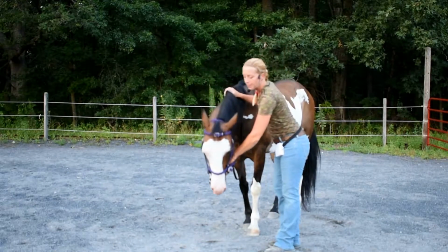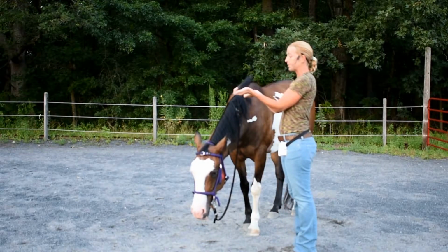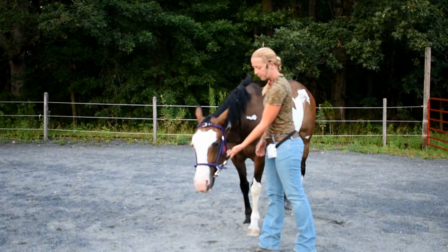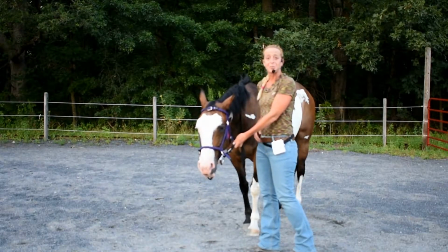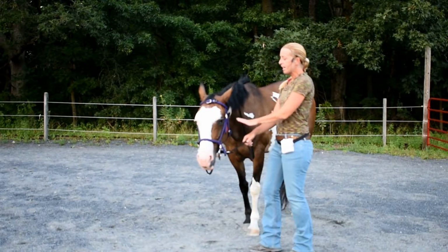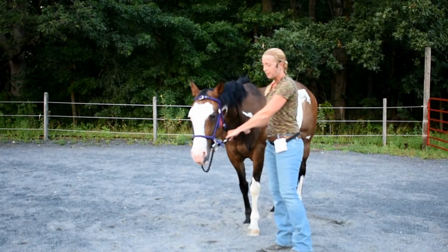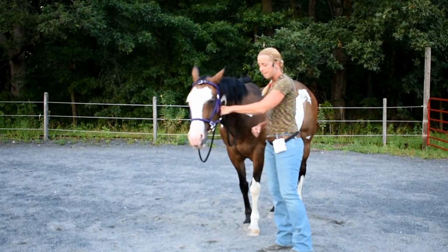One of the things to remember when you're using your hand, one of the common mistakes is people flip their hands this way. So when they go to pick up on the rein pressure, they're actually flipping with their fingernails facing. And for us ladies, that's not a good way to do it because it takes away from our natural leverage. So I always tell everyone to think of scratching down the horse's side, pick up your rein, make a fist, and think of bopping right into that pink spot.